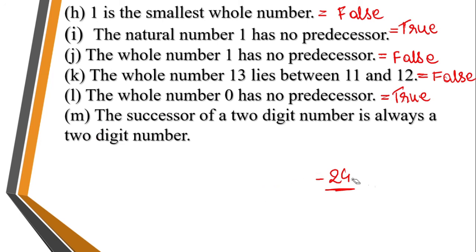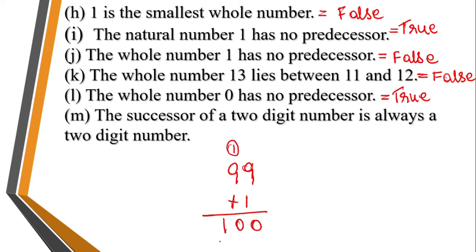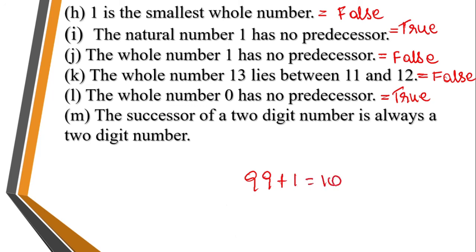No, right? Now if we take 99 and find its successor, we will do +1, right? So 99 plus 1 we will do. So 9 plus 1 is 10. So 0 and 1 carry over. And 1 plus 9 is 10. So 10 will come as it is. Now, 99 plus 1 is 100. So we can say 100 is the successor of 99. Right? Now 100 is a 3-digit number and 99 is a 2-digit number.